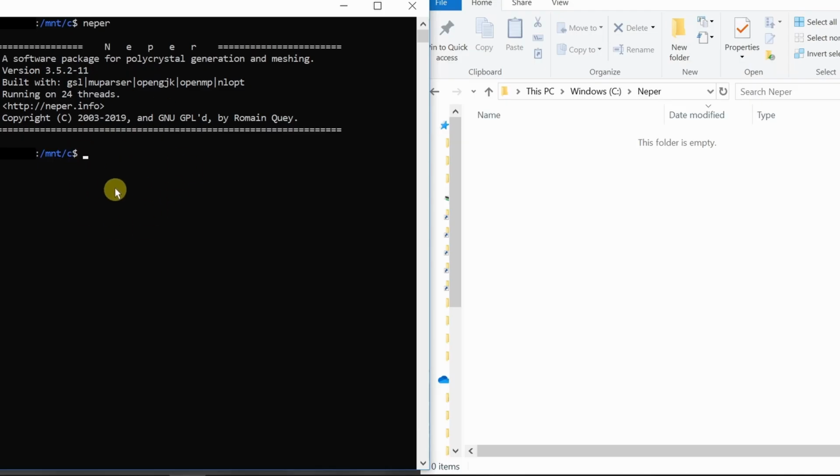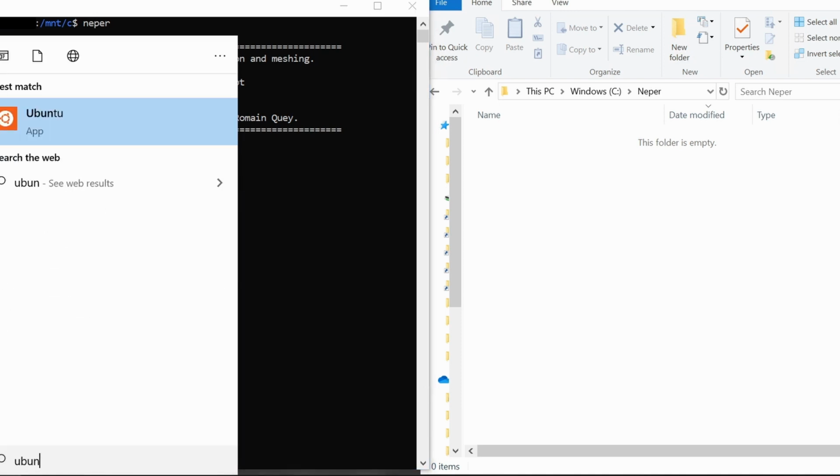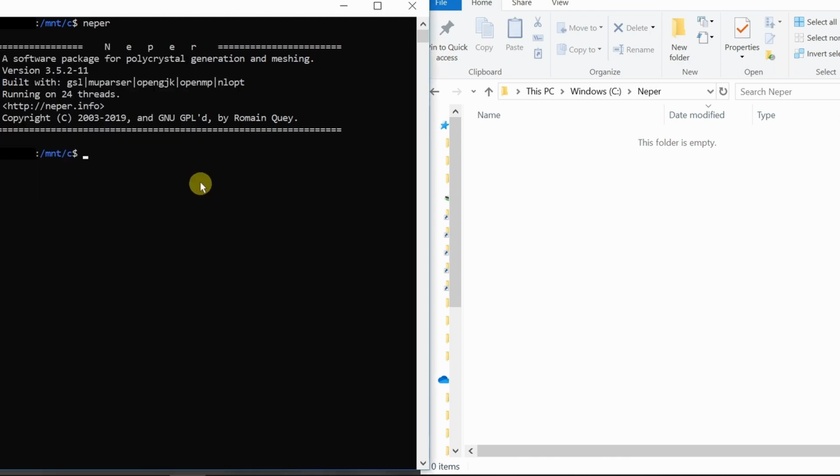One thing I want to mention is this software is not supported on Windows. So you have to use Linux, and I have Windows on my computer. So one way to get around this is you can install the Ubuntu app on Windows 10. If you go in this search bar and type Ubuntu, you can find this Ubuntu app for Windows. And this is the best way to use Linux on your Windows system. Anyway, let's start with our introduction.